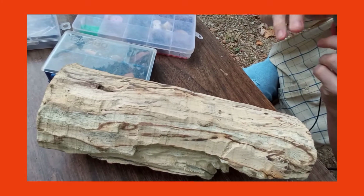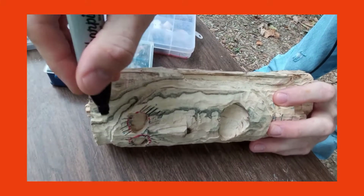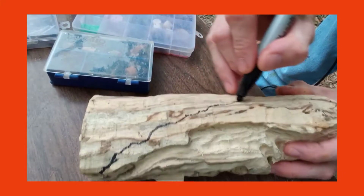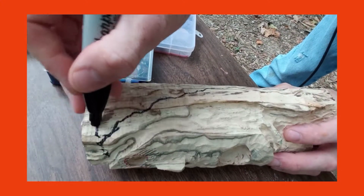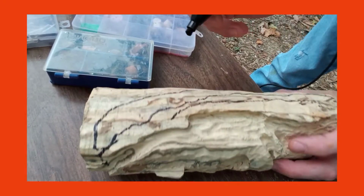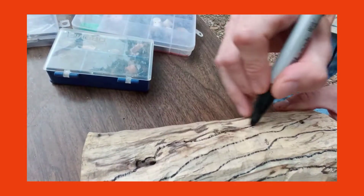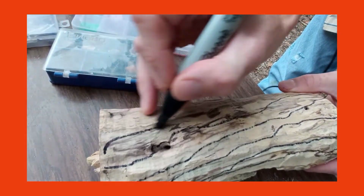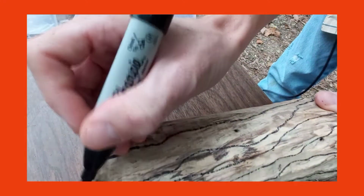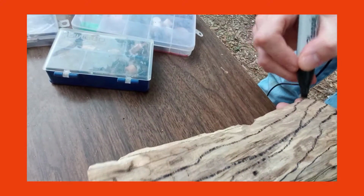Okay, so first thing we're going to do is start on the hair. We've got our Sharpie, and right now we're just going to make the base hairlines. Not going to do any sideburns or such, because it's a female. I mean, I've seen some women with sideburns, but that's not how I want this girl to turn out.